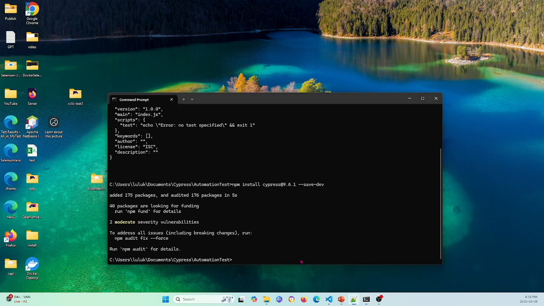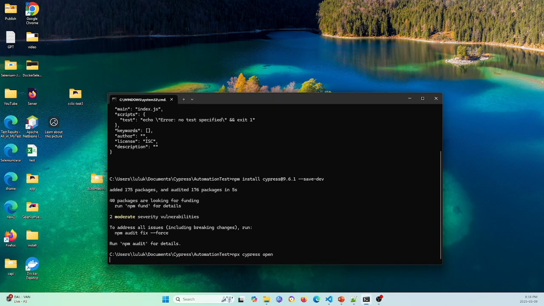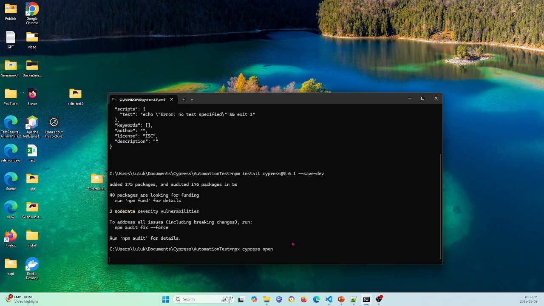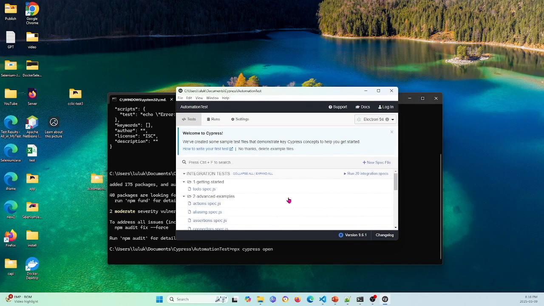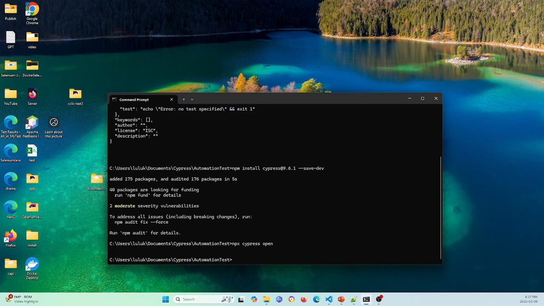This basically allows you to configure Cypress and run a bunch of different tests using Cypress to show that Cypress is working. It gives you a pop-up window that looks like this, and you'll see a bunch of different tests that you can run, and you can configure different things. But I'm going to go ahead and close this for now because we don't need this.